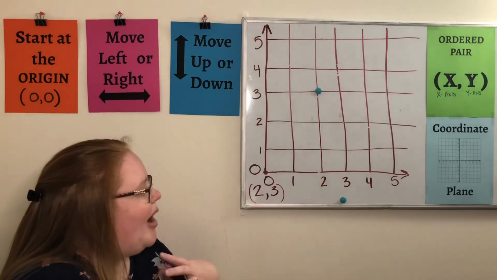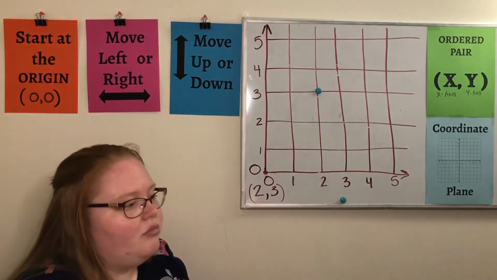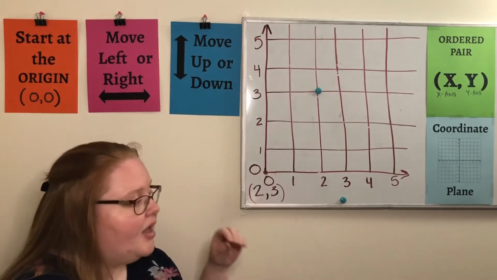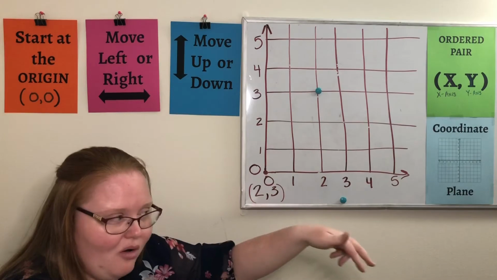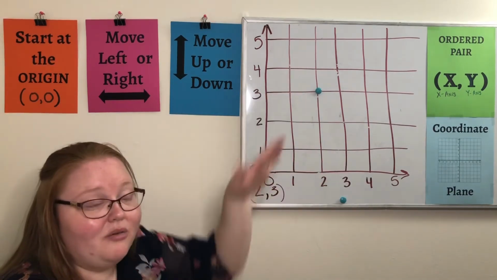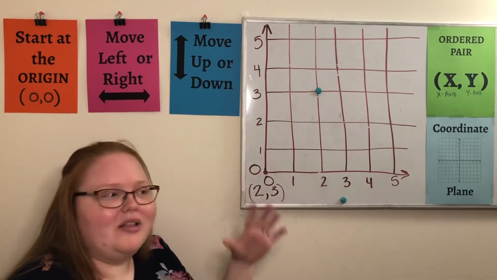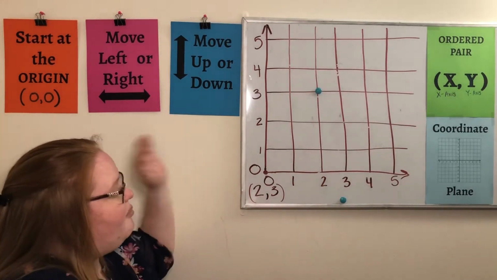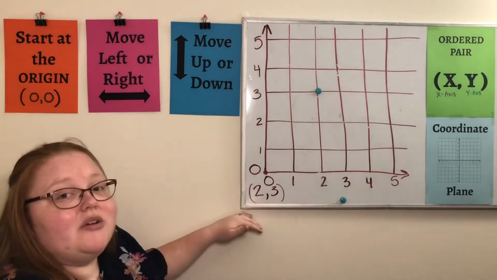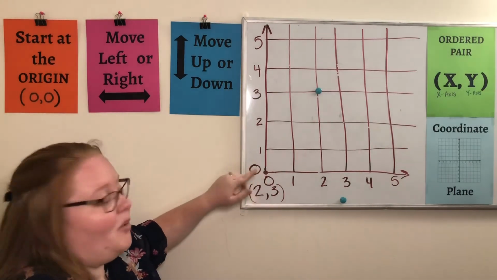So a way to remember these steps in order, so that you're always doing it the right way, is think about a baby. A baby has to crawl before it can climb, right? You don't see newborn babies jumping up on the couch and climbing all over their mom and dad and things like that. So a baby is going to be the same way that we're going to do it. We're going to do it in baby steps. We're going to start at the origin. We're going to crawl.